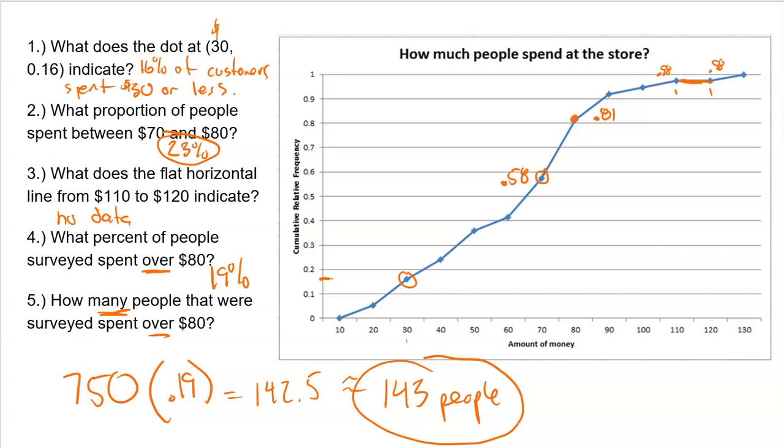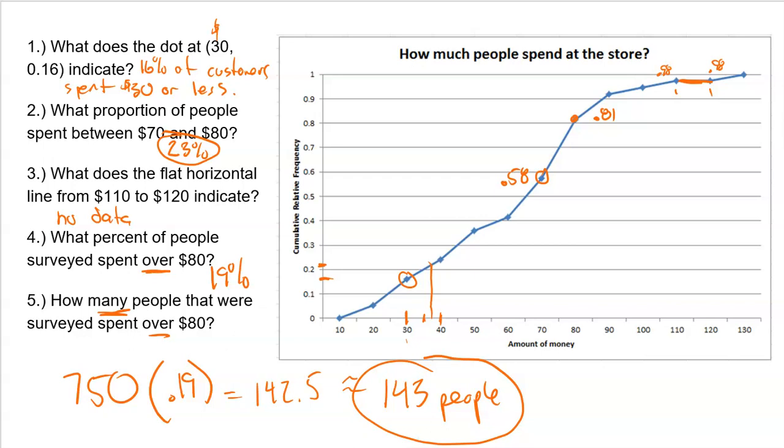So those are some of the typical questions that you're going to be asked when you see one of these. But pretty cool, pretty simple, pretty basic. They show percentile ranks for each mark that is labeled. And even for the points that are not labeled, you could do some estimating, right? If somebody asks you about $37, you'd say, okay, here's 30, here's 35, here's 40, 37 would be right about here, followed over. That looks to be maybe about the 21st percentile, somewhere around the 21st, 22nd percentile. So even if it's not labeled, you could still look it up. You just have to do a little bit of estimating.